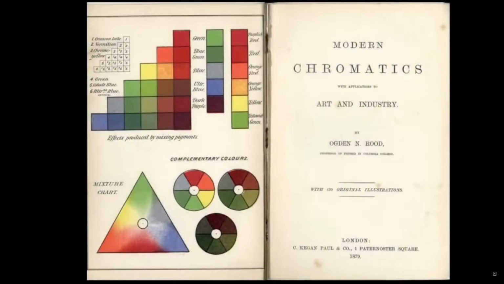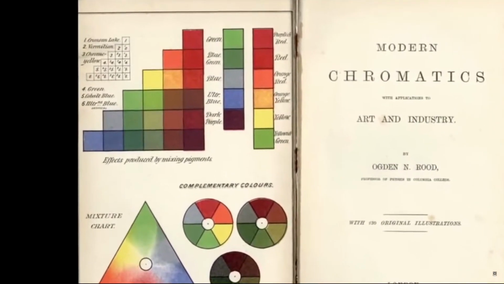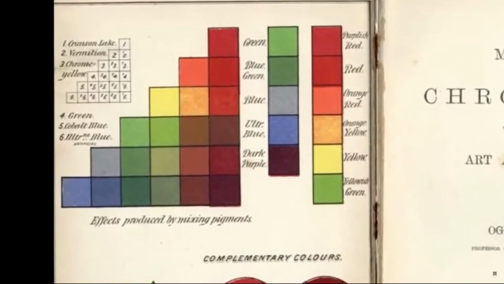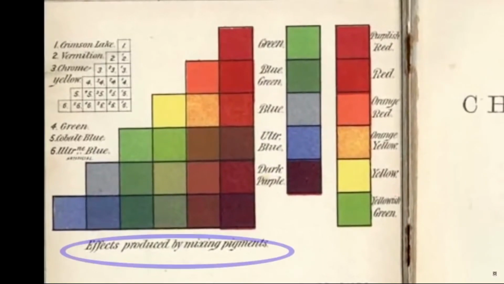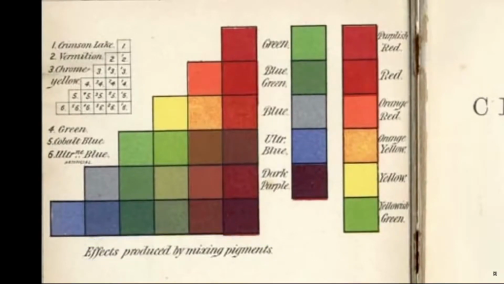You mean when you mix it on your palette? Well, that's right. And the reason is that when you take, say, a blue and a red and you mix them together, that red is not pure red. It's got lots of other things in it. The blue is not pure, and when you mix them together, it gets too muddy. So how do you get a pure purple that you might see in nature?